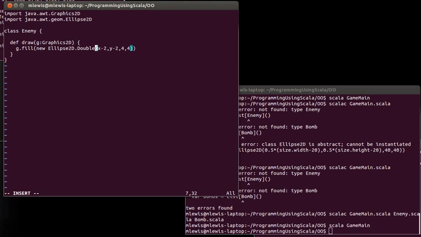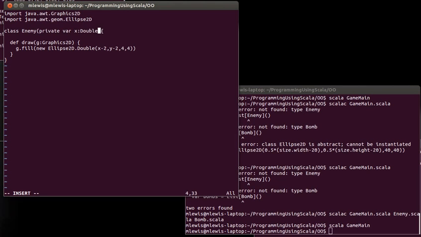We also have no such thing as x and y, and that is potentially a problem. Well, where should we have that? When we create an enemy, it probably needs to have a location. Now, the way I'm going to do this is I'm going to put some private vars. We discussed the fact that in general vars should be private.